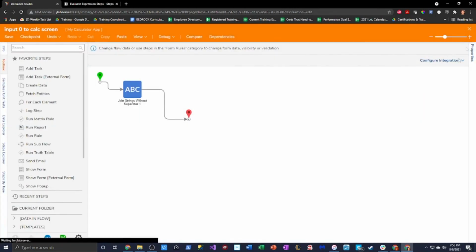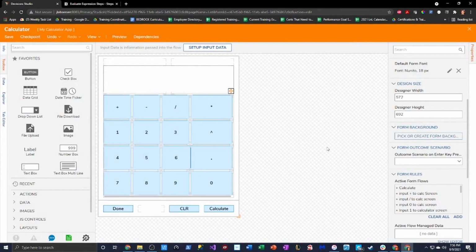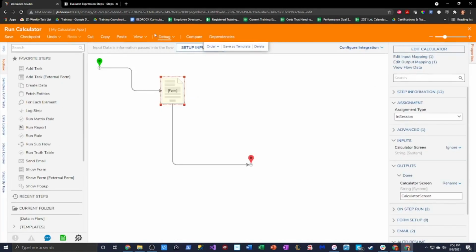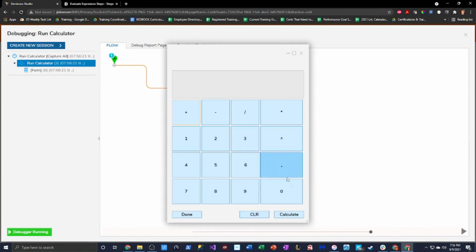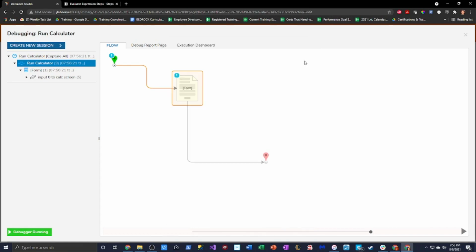Save. Click OK. Perfect. So now that we have that button working, let's confirm. There we go. We got a whole list of zeros. Perfect.